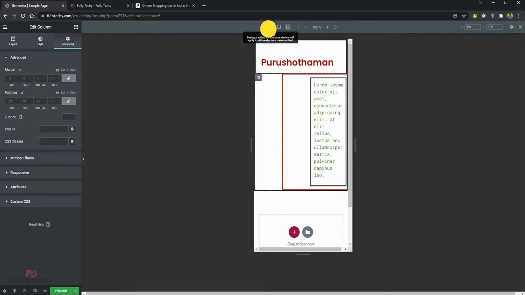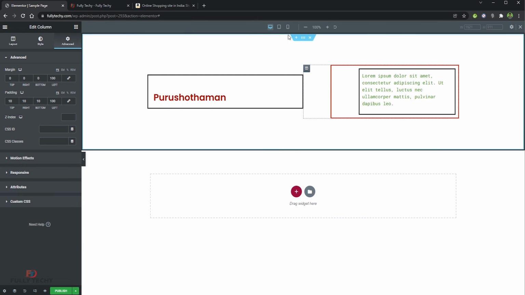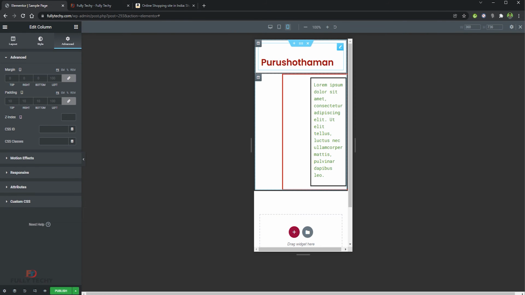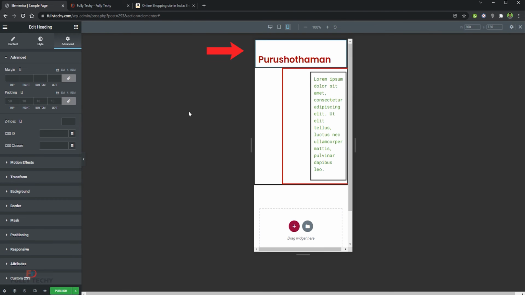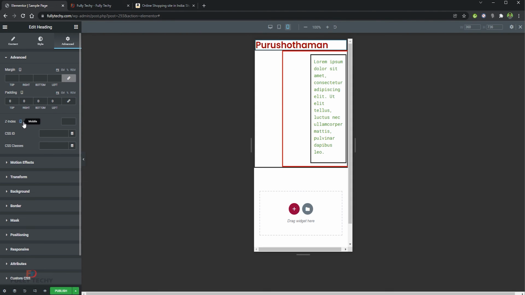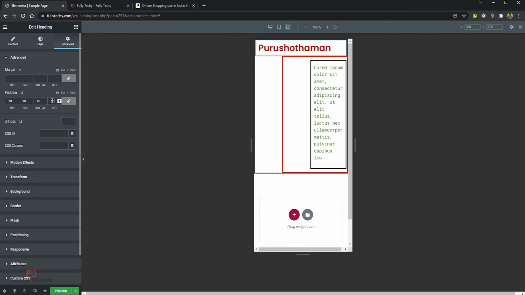In desktop view you saw that our columns are next to each other, but in mobile view you see that our columns are down below each other. This happens because of the size of the text and the margin and padding which we have added. So I'm going to cut this padding only on mobile view. You see that? Let's give 10 pixels padding for all the sides. We have given 10 pixels padding for mobile view, and when you go to desktop, it didn't change. You can give a specific positioning for a specific view.